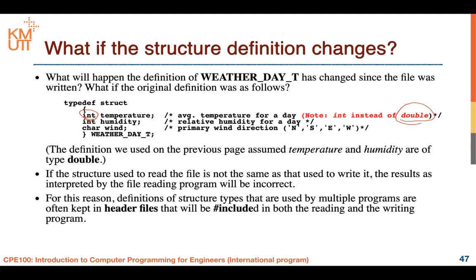Because you have already written into the file, but it is in integer format. But if you change in your program from integer to double, what shall we do? Maybe first of all, you have to read in integer, and then in the program change to double. One solution is that you may have to define two different types of data structure, read by the previous data structure, and then rewrite it later into the double. This is a solution. But what I'm trying to say is that if you change the data structure, it will impact the binary file you wrote as well.